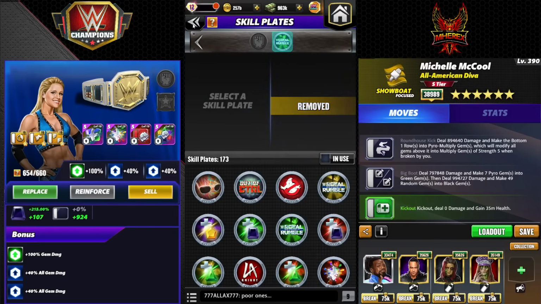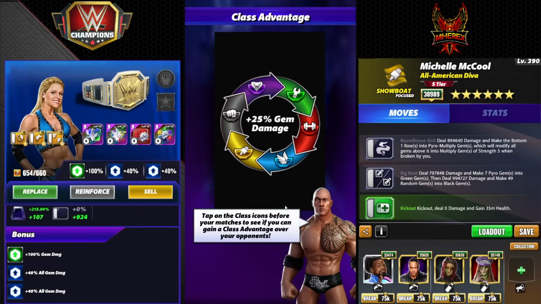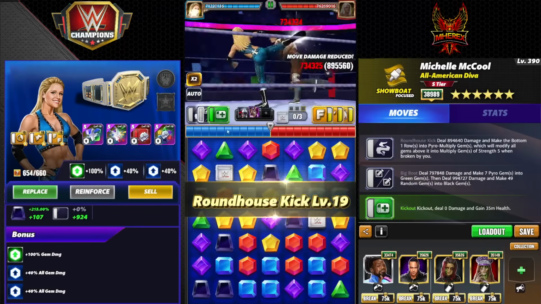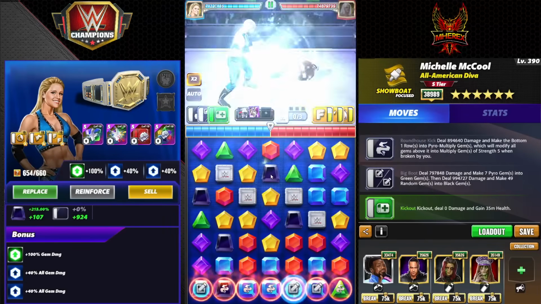With it, and the plate you're going to use is the Piper plate, right? The primary plate is the Piper, or the ultimate plate. Piper plate gives 100% more damage, because those pyros go out first, so you get 100% more gem damage, which on multiplies is quite nice, but it's really easy to play, so I like that.